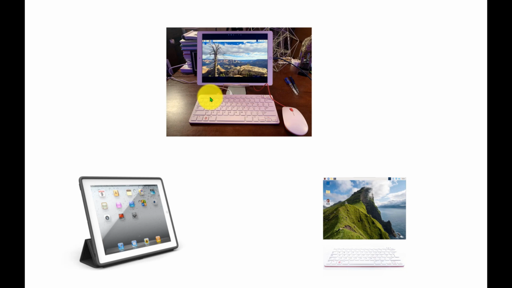Okay, so here's the setup I have. I have the Raspberry Pi 400 here, and I've got it plugged into power, and I've got the mouse plugged in. But that's all I have plugged in. I don't have the display plugged in. What I've done is I've taken a Raspberry Pi and I've connected it to a regular monitor, and then I've installed VNC. I've allowed VNC. And then on my iPad, I'm downloading the VNC app, and I'm running a VNC connection to my Raspberry Pi on my iPad. And then if I'm done, I can just click the home button, work with some apps, run VNC, and work with the keyboard as if I'm working on my Raspberry Pi.